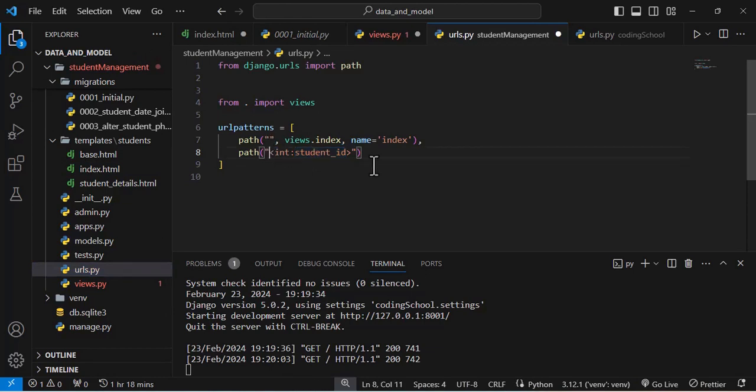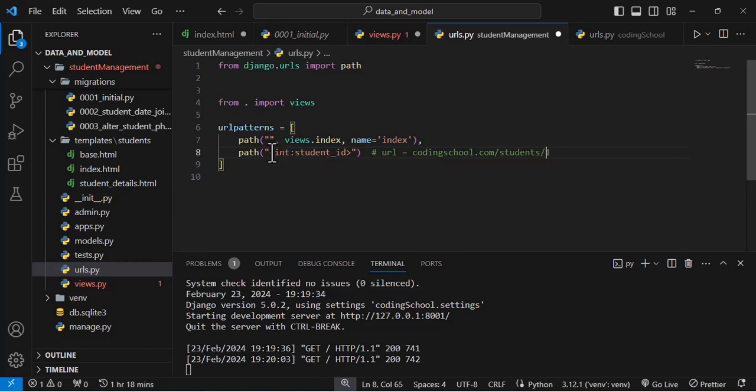That means the URL will now be equal to the default, let's say our website is coding school, which is the default page.com. This will come to the index page, but when you now see /1, that is when this one will now be the student ID. Now let's say I want it to be /student/1.